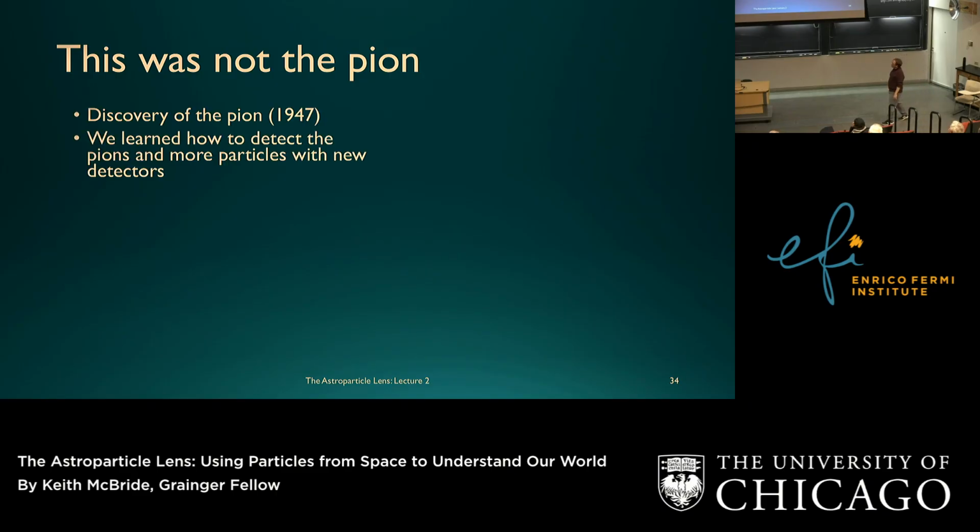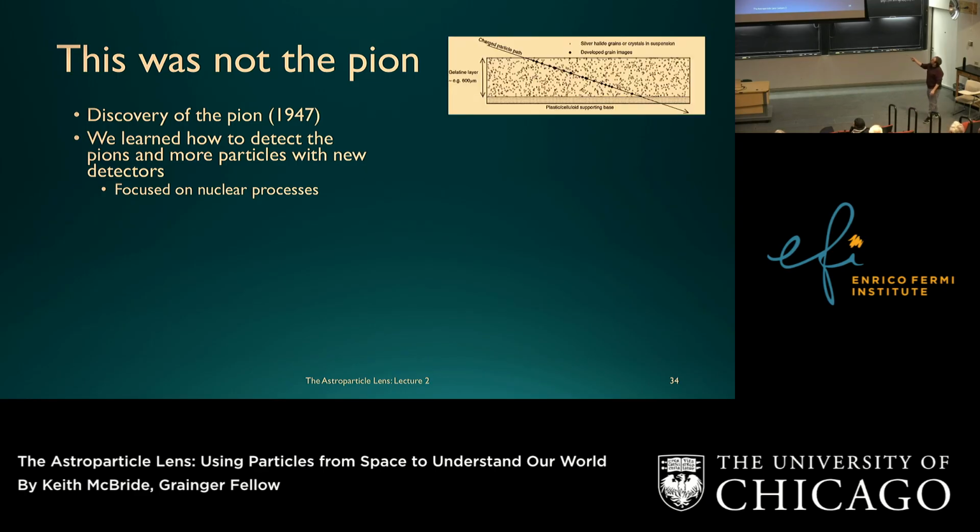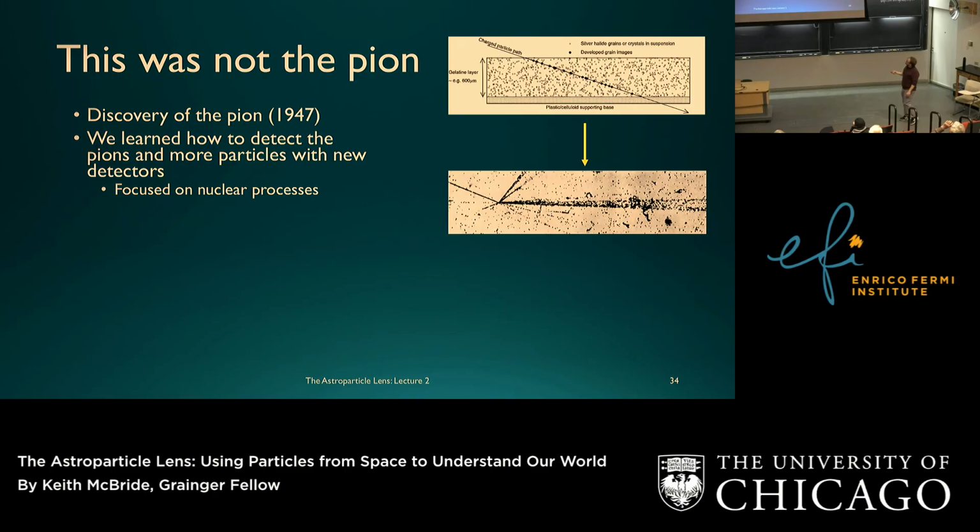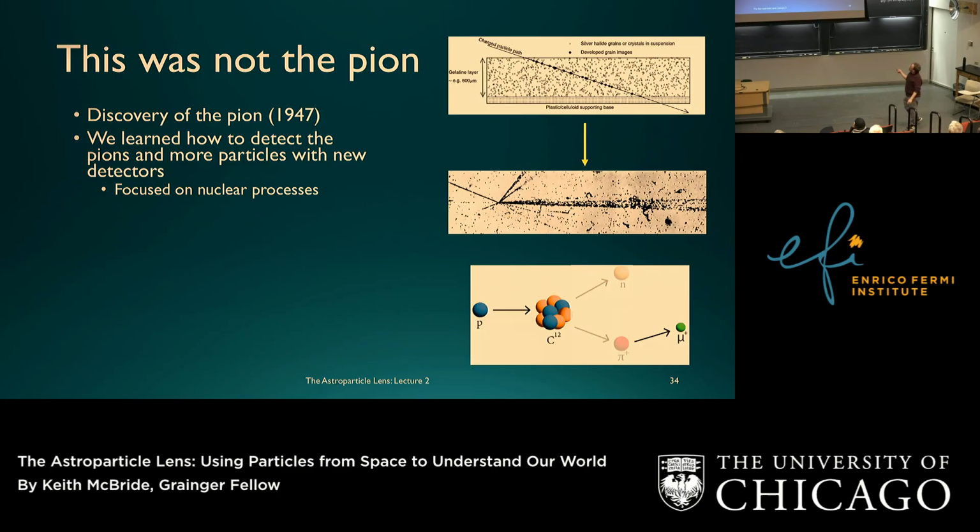And this was not the pion. The discovery of the pion happened a little bit later, like 10 years later, after World War II was over, really because of development of new detectors where they actually saw the pions being made. So they got so good, I think I talked about this last time too, at measuring particles and tracking particles, they developed these nuclear emulsions to image what those tracks would look like at a very short time scale, and got good enough to see that pions are being made.